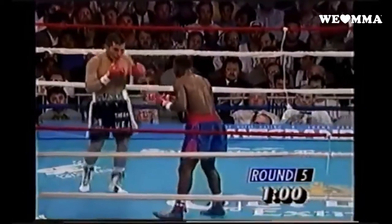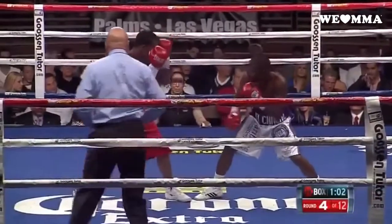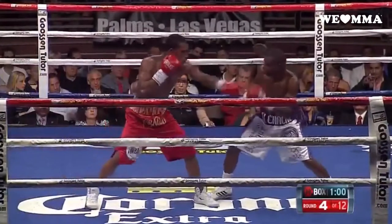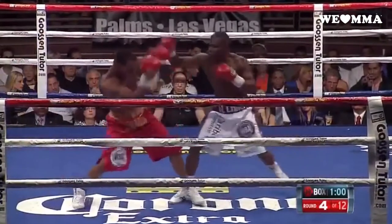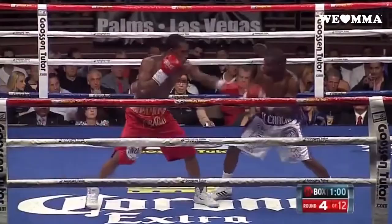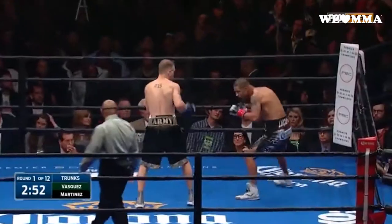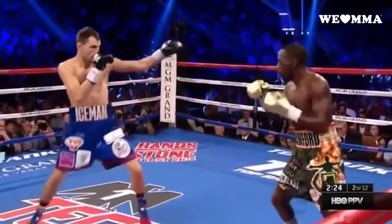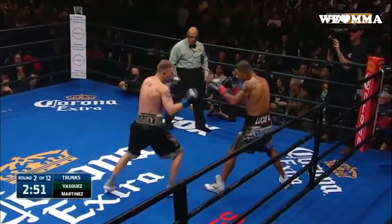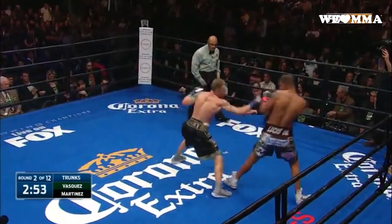There's also the cross jab. In this case, we are countering the jab with our jab. Here, Rigondeau already has the foot flank, so when his opponent enters, the punch is a tad bit short, but El Chacal whips out a stinger to counter. Crawford does something similar here, and notice that they both back step to the outside. And with no arm to worry about, there's always the body to attack. Here's Vasquez and Crawford peppering the gut. Notice the foot position on that first jab — his foot is on the outside but he shoots inside, and the opponent doesn't even need to defend it for it to be off course.